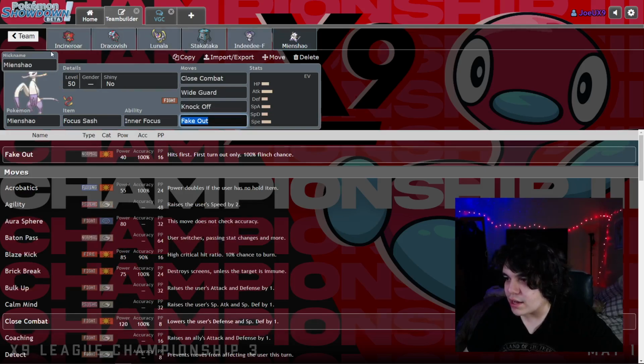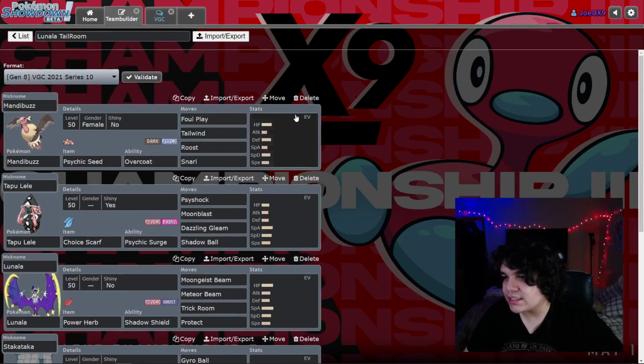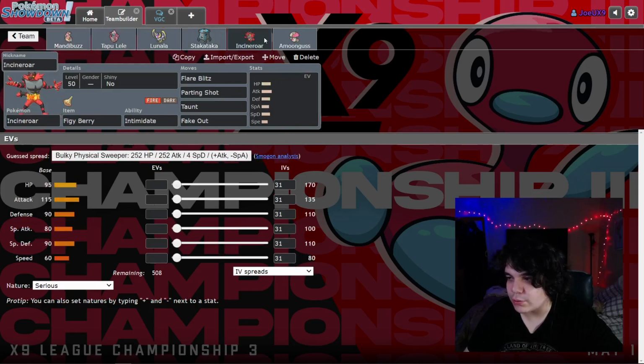But yeah, no, they're not always going to be in Psychic Terrain, so it just makes sense. So that's the first team. Second team, so this team is utilizing Psychic Terrain as well, but this time with Lele.